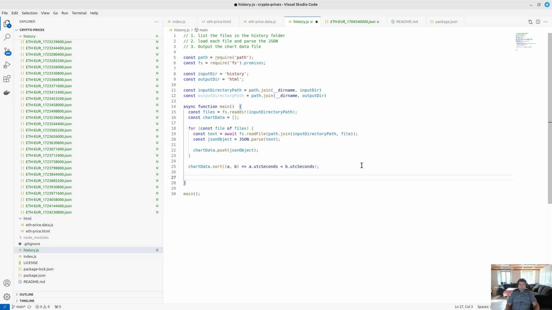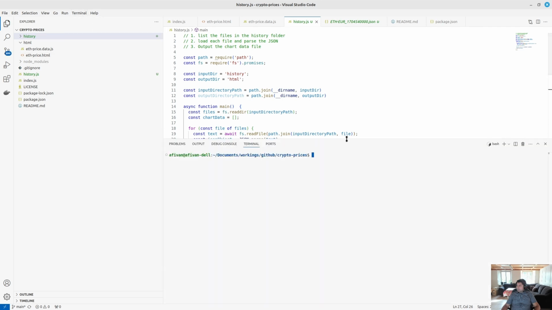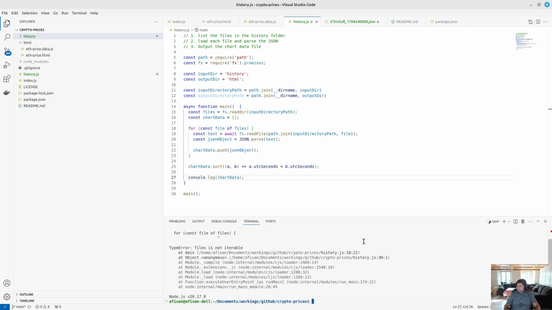All right. Now we need to check if what we did so far works. Let's say console.log chartData, and let's open one terminal, and we can call node history.js.